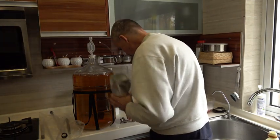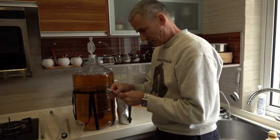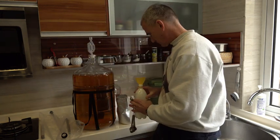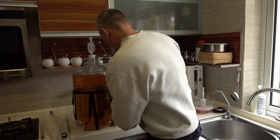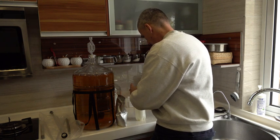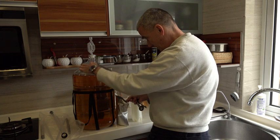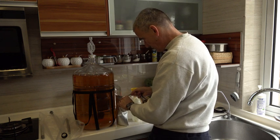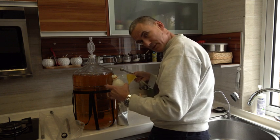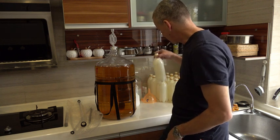Okay, next I'm going to put 1 teaspoon of dextrose in each bottle. And this is corn sugar. They say if you use this, you get really small bubbles as opposed to if you use regular sugar. Get about 30, 31 bottles. If it was to here, I'd get 33, so less, probably 2 bottles. So I'll go through and put a teaspoon of this dextrose in every bottle. Okay, I've done 30 bottles. Do another one or two if needed. Again, each one has a teaspoon of dextrose.